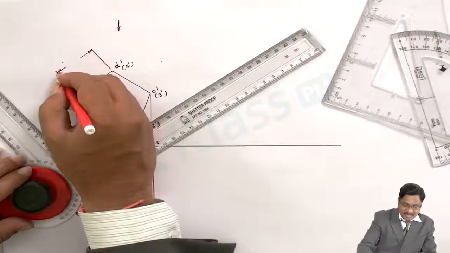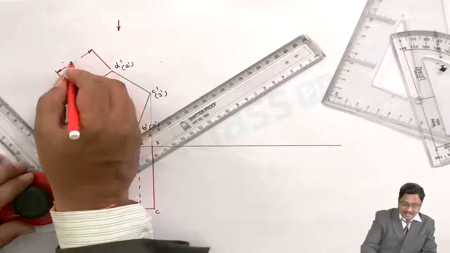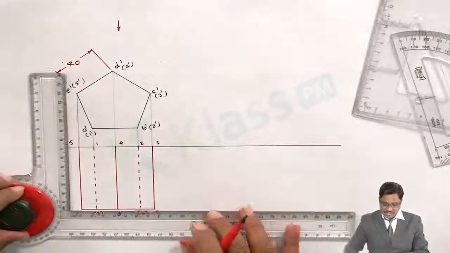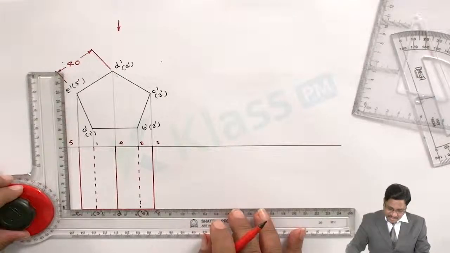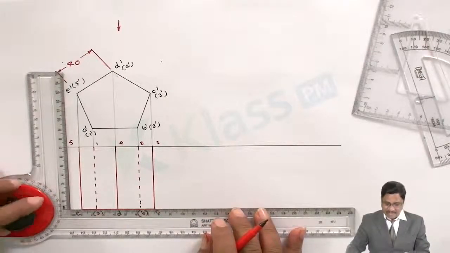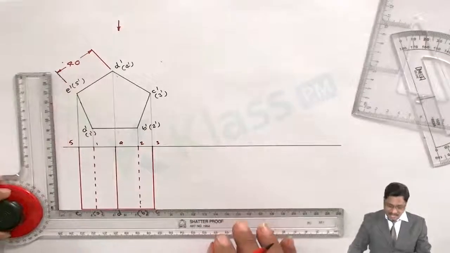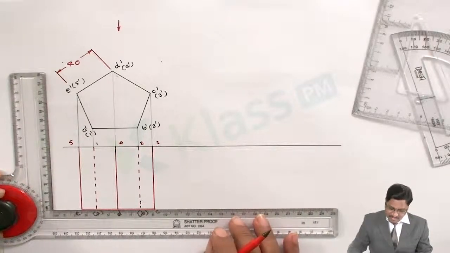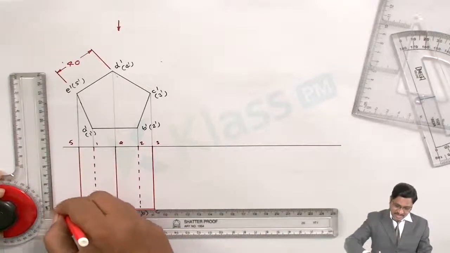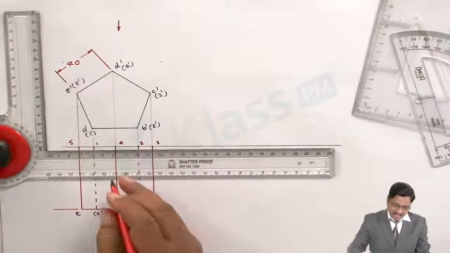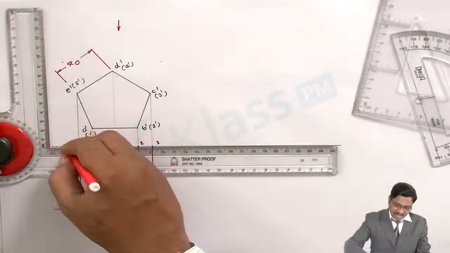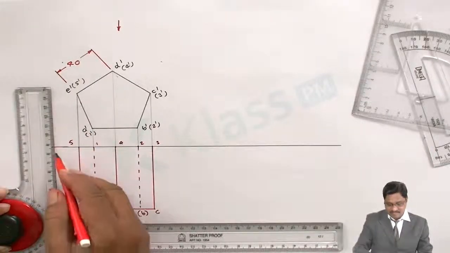Arrow has to be drawn. Next, side length has been given, 40. Next, height also to be shown. So for that, you have to draw the extension line again properly. All the extension lines and dimension lines must be drawn, please, with the help of the mini drafter only. The scale may not give exactly perpendicular and parallel lines. So for that sake, it is compulsory to use a mini drafter.